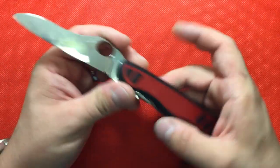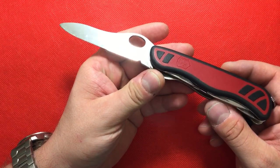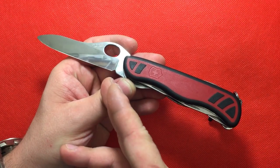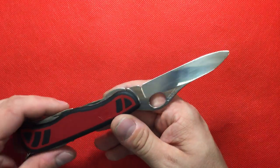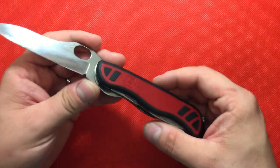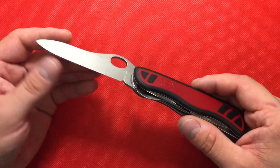This knife is unique because it's a one-handed Victorinox knife, and not only is it one-handed, it is a plain edged Victorinox knife. I've checked and called Victorinox, and they told me they have discontinued this model. You can find it out there, but people are asking crazy money for it because of that straight cutting edge.